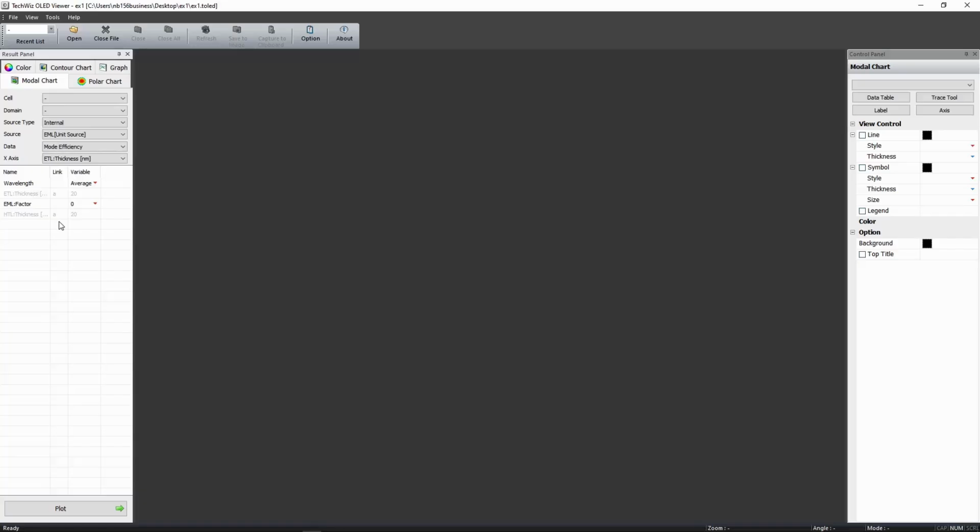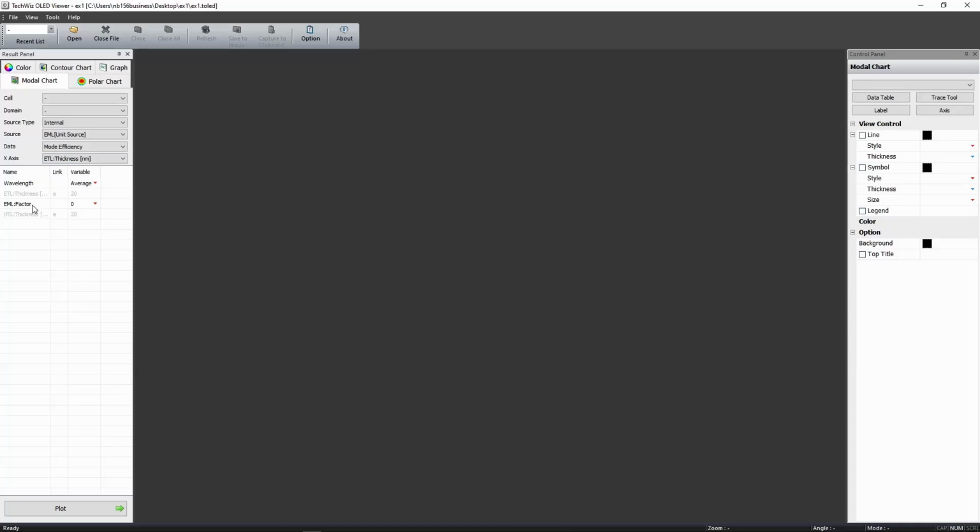We applied multiple variables to the ETL and HTL thickness using link and variable functions. There is a one-to-one correspondence between ETL and HTL thickness. So HTL thickness item is changed to deactivate because we already select x-axis as ETL thickness.